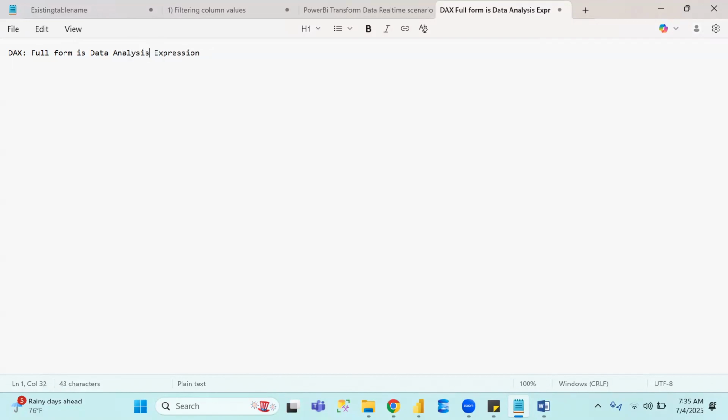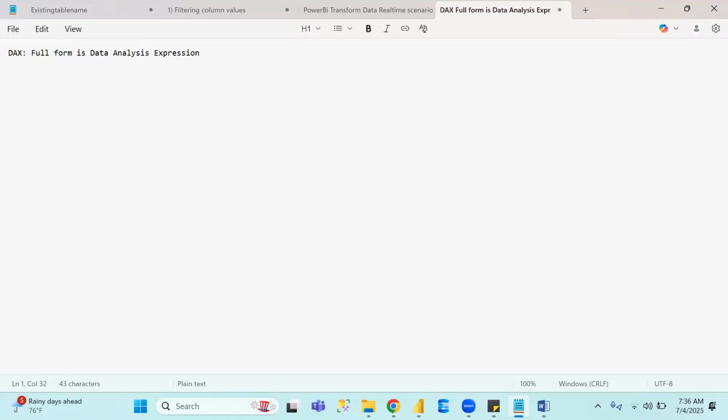So first of all, see here. What is the use of DAX functions? Why DAX functions? Whatever DAX functions are there, the same functions we discussed in transform data, both are same. Then why should we need to use DAX functions? DAX functions are dynamic, while transform data options are static. What is the meaning of dynamic and static?